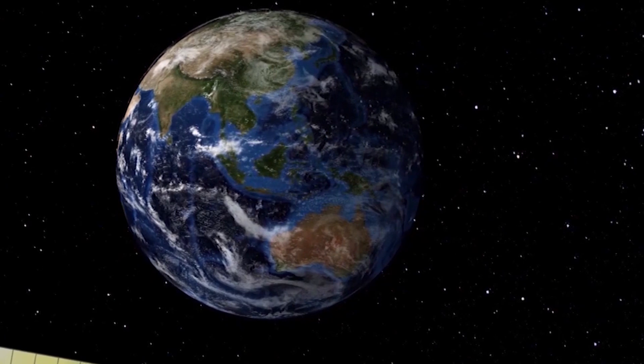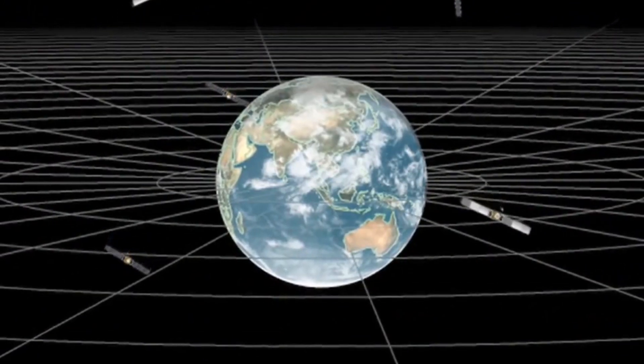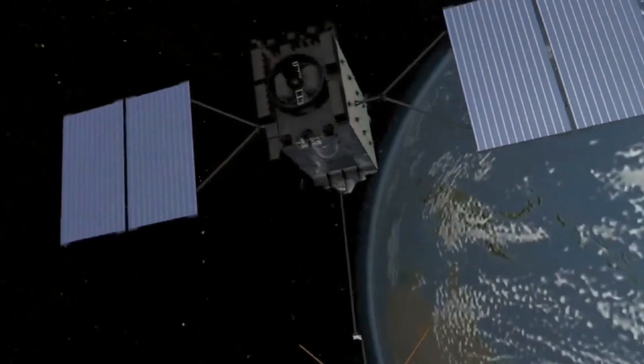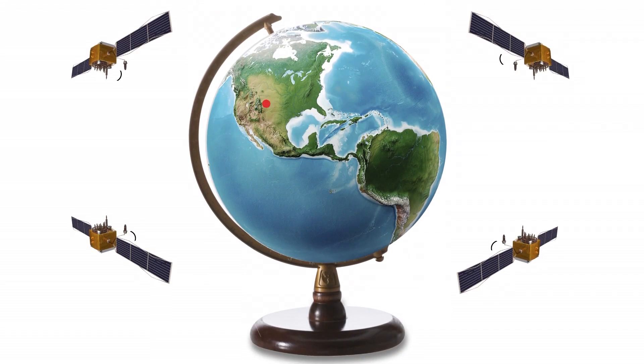NRL's history with GPS started well before there was a GPS, back in the late 50s on the Vanguard program, where Roger Easton developed a system that was used to track Vanguard as well as Sputnik. He started figuring you could take clocks, put them in orbit, and use those satellites to provide positioning, navigation, and timing services on the ground. So he filed the first patents through NRL for the technologies that eventually became GPS, and a lot of the other work that NRL did made GPS look like what it does today.